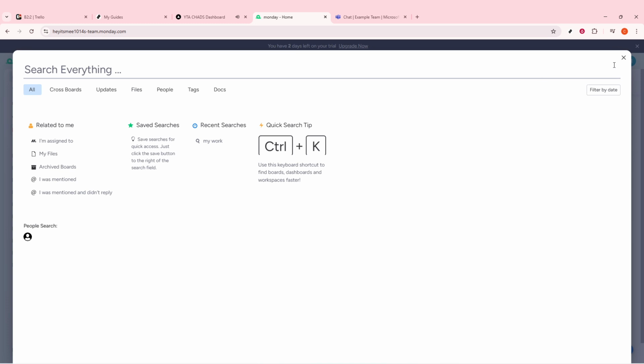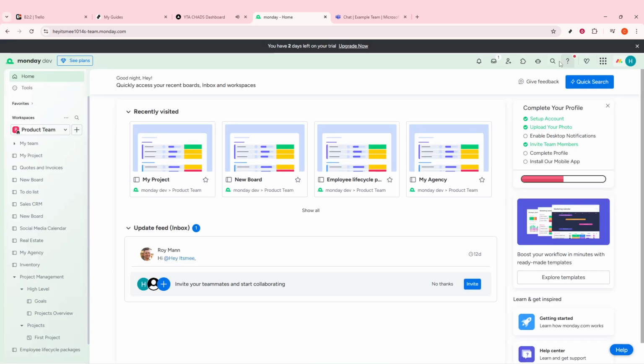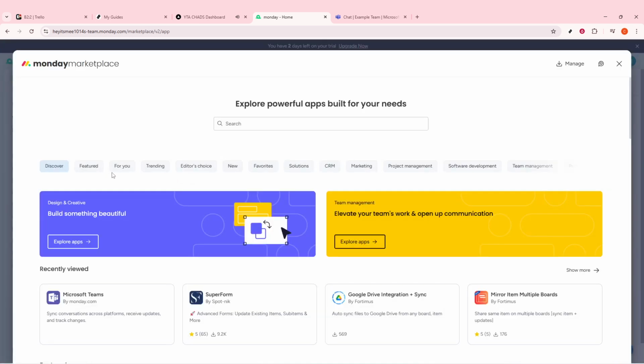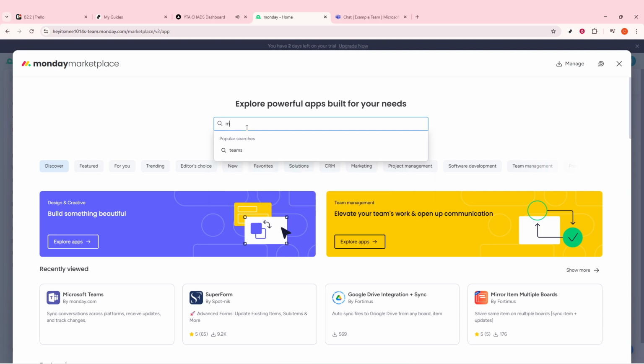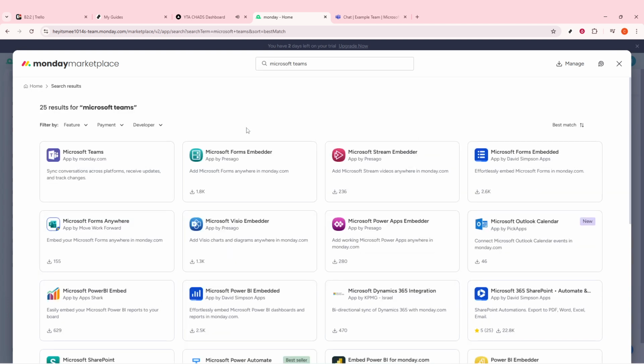There, you'll see a plus icon, commonly known as the Add a Tab button. Click on it to bring up a list of all the available apps that you can integrate with Microsoft Teams. Once the list appears, head to the search bar and type in Monday.com. If you don't immediately see it, double check the spelling and ensure that it's available for your Teams environment. After locating Monday.com in the app list, click on it to proceed.